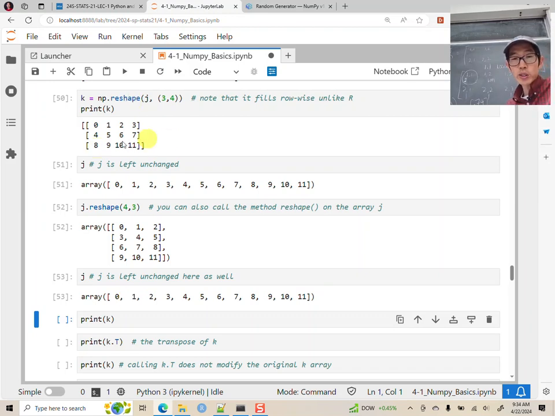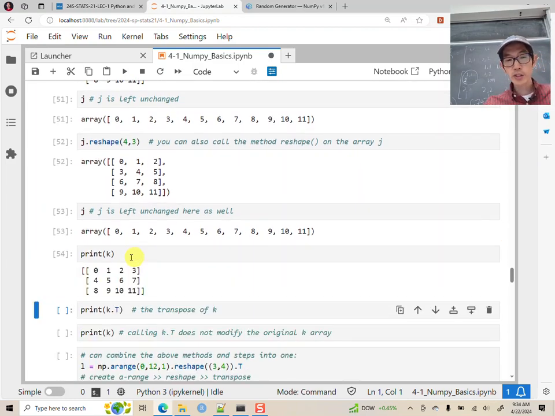Also notice when it reshapes, in Python, it reshapes row-wise, versus in R, if you have a one-dimensional vector and you gave it dimensions, it generally reshapes it column-wise. But notice in Python, it reshapes it row-wise, 0, 1, 2, 3 across the row.